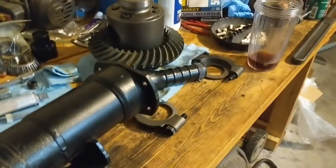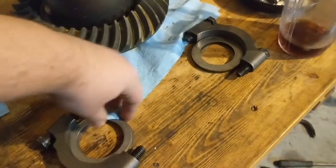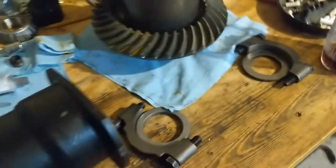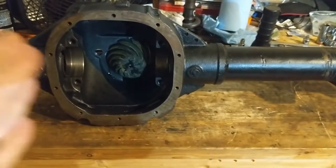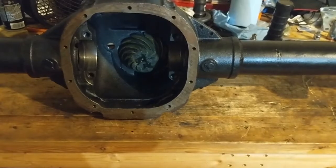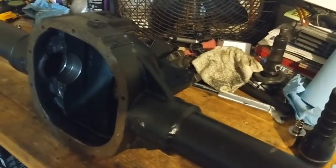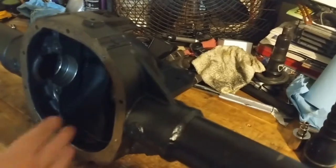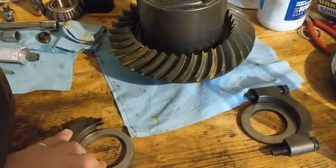Now I'm gonna start measuring shims, try to get the right one. I almost kind of want to try it with that and see what the gear tooth pattern looks like, just to make sure nothing has changed now that everything's in there. But, I'm going to play with the shims. Now that we have everything officially installed, part of me wonders if anything changed from my setup that I had where it was right. But I think we're gonna go ahead and just roll the dice.